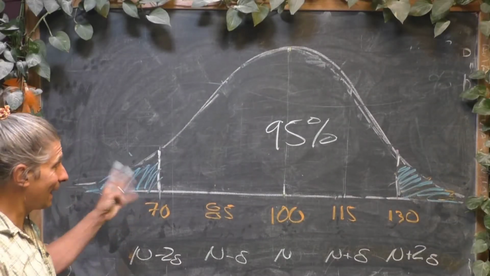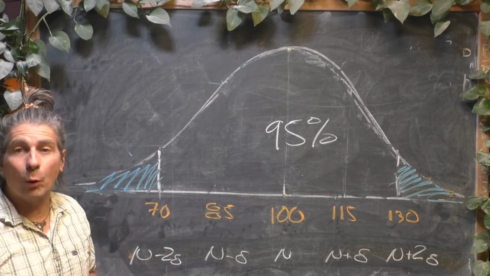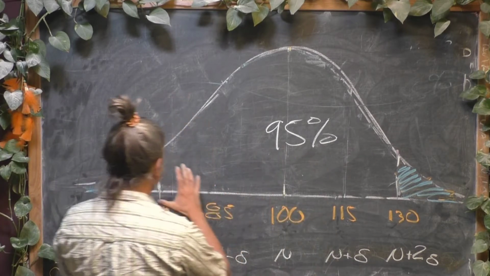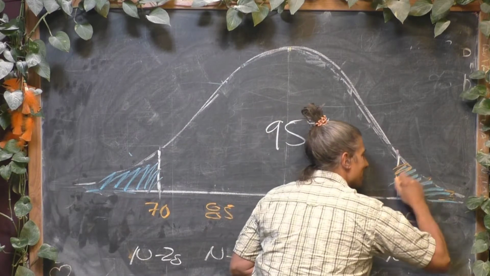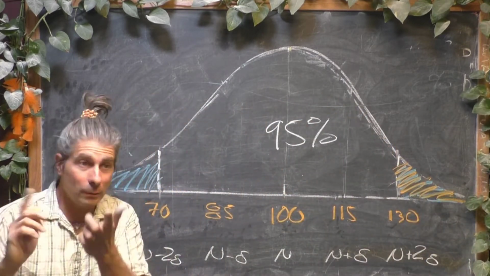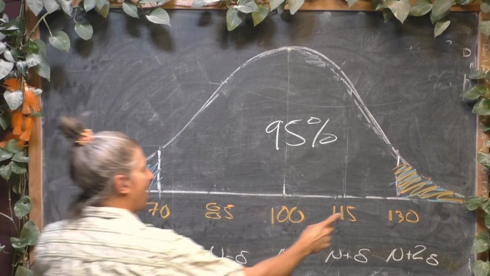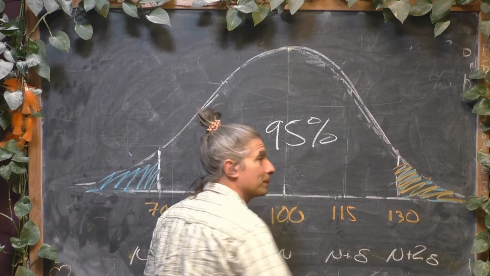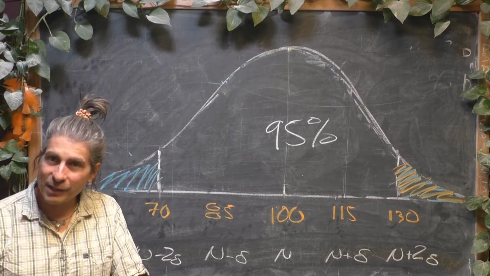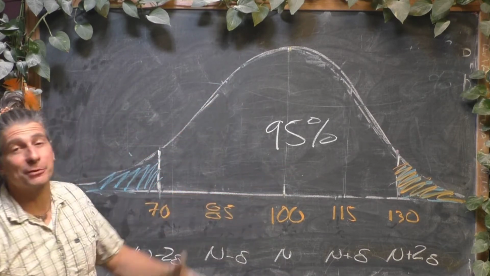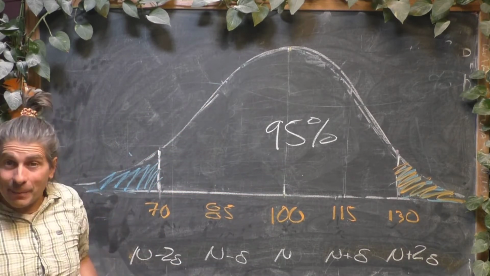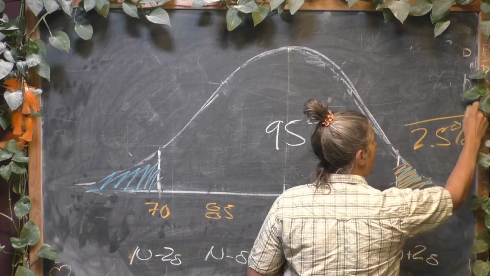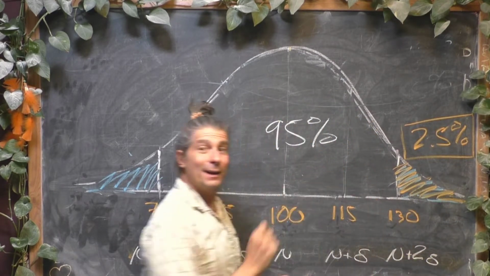Okay, for this one, it's kind of like this last one, except I'm only interested in the ones that are above the 2 standard deviation mark. So there's 2 standard deviations. I'm not interested in these folks anymore. I'm only interested in those folks there. Well, we still have to think. We know that 5% is here and here, but we only want this side of the 5%. So we cut that 5% in half. Because remember, the curve is symmetric. I'm sorry if I sound like a broken record there. But the curve is symmetric, right? You've got just as much on this side as this side. So your area is going to be 2.5%. So 2.5% of folks have IQs above 130.